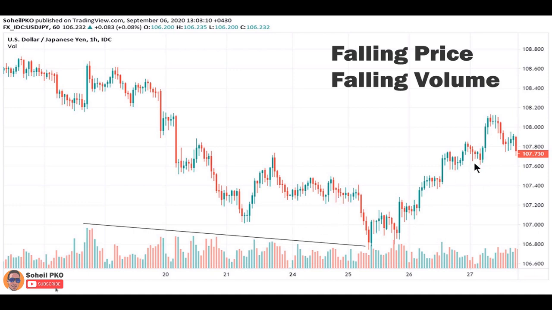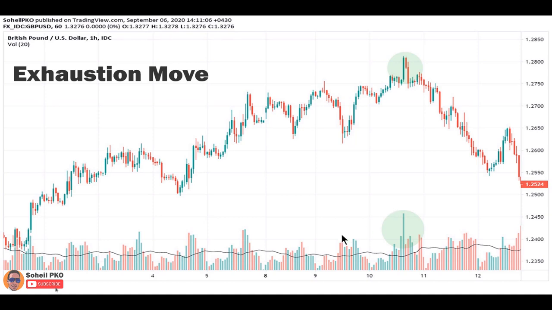Increasing volume in advances or declines is not always a sign of strength of the move and further continuation of the trend. In cases where we have an exhaustion move, it could be a sign of reversal. An exhaustion move is defined as extreme volume along with a sharp advance or decline. The volume is much higher than the average volume, and sometimes it can be even up to 5 times greater than the average or more. And it shows the possibility of the ending of the trend.